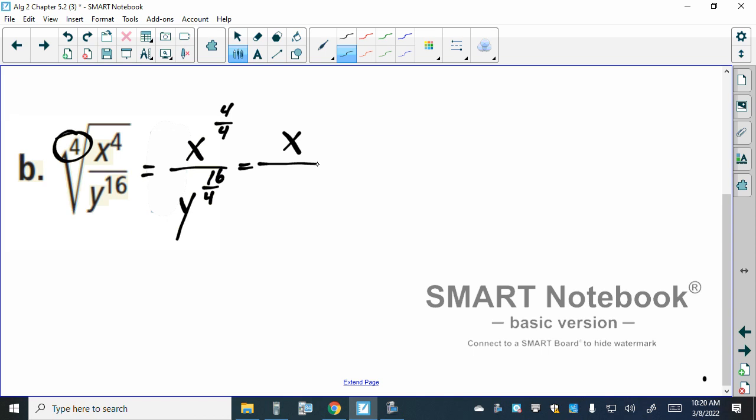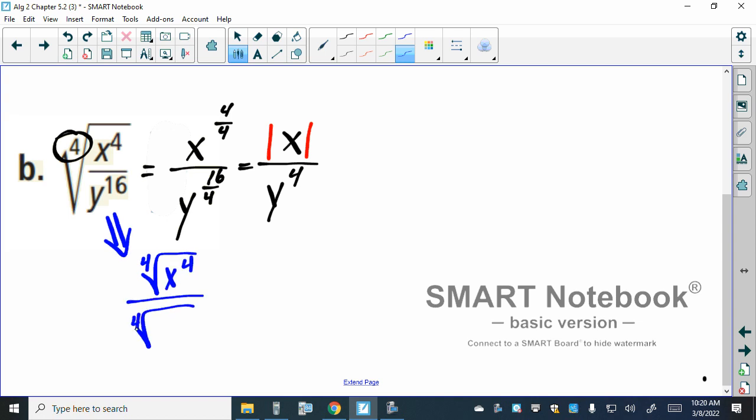And it would just be x. And the denominator, y. And we really only need the absolute value bars around the x, because we're taking an even root. So we didn't necessarily have to go from here to the fourth root of x to the fourth over fourth root of y to the 16th, and then come here and continue on. Because if we see how that works, we don't necessarily have to put that in. Questions on this here?